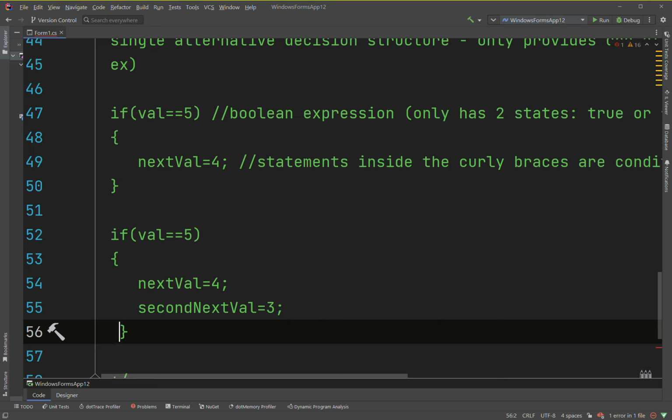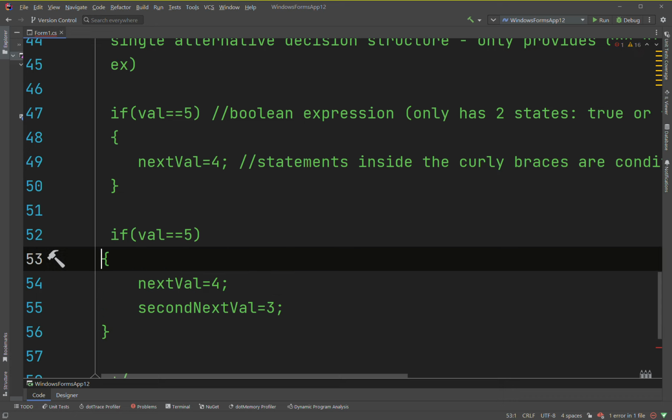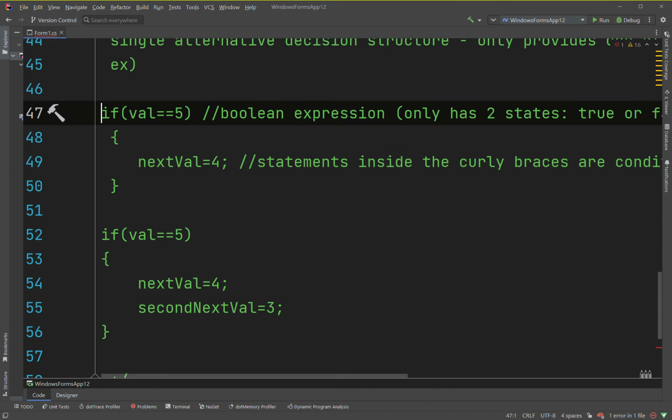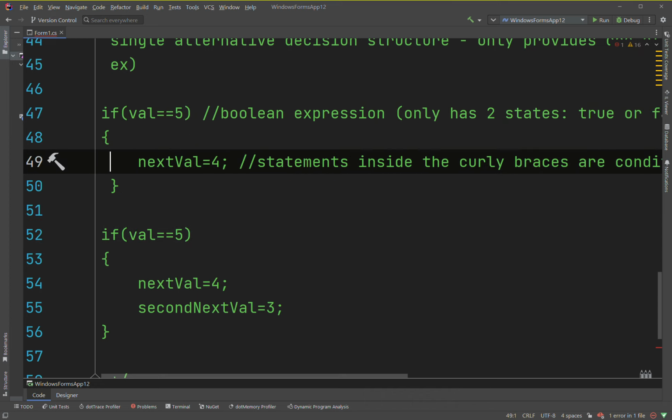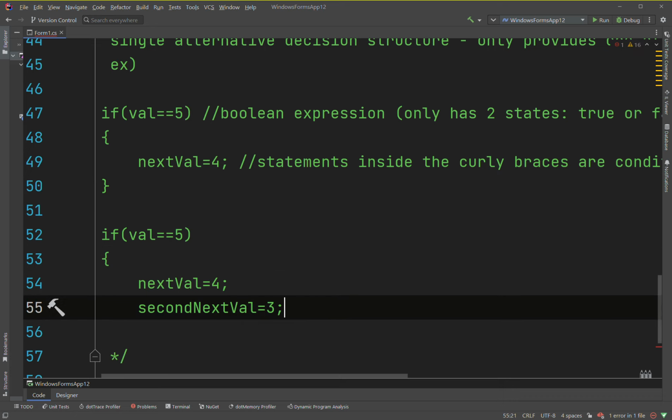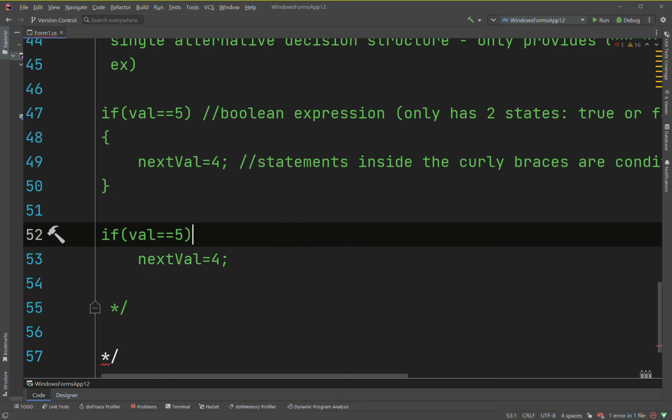So hopefully that makes sense. That should actually be like this, and that should be like that too. But that was just an example. This is the correct way to do it, just without the braces.